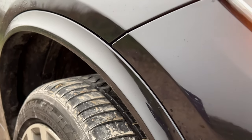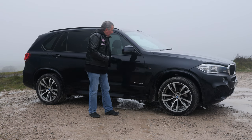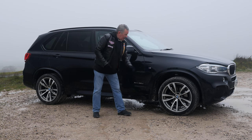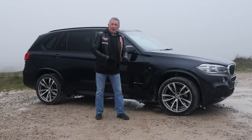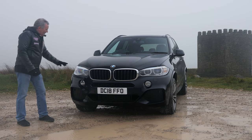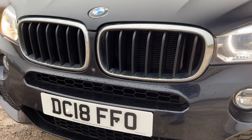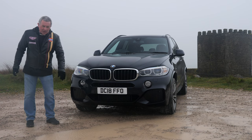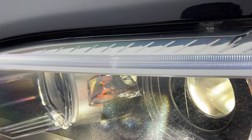We've got these protective mouldings around the wheel arches — kind of flared wheel arches — look pretty good. Power-folding door mirrors, the vents here, M Sport badges, multi-spoke alloys, and it's got a really good set of Bridgestone tyres on it too. High-pressure headlamp wash, the nice BMW grille, front parking sensors, and the LED side running lights.